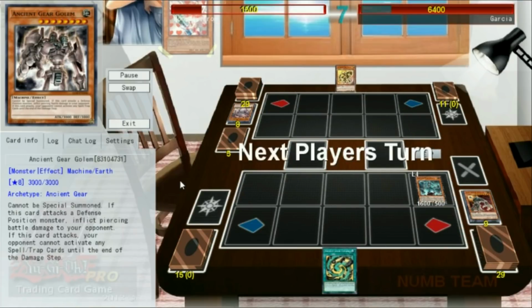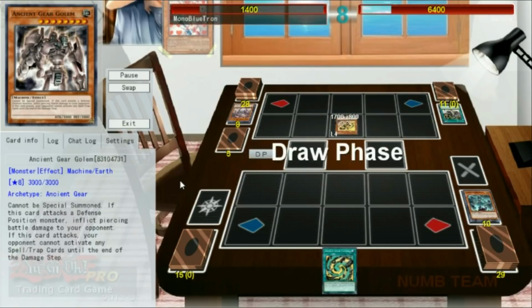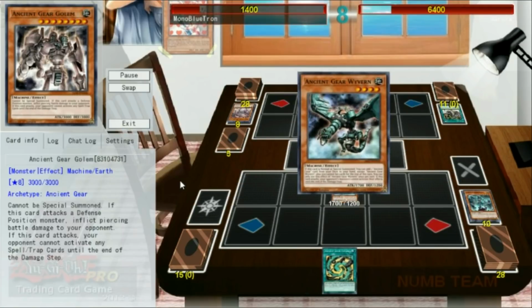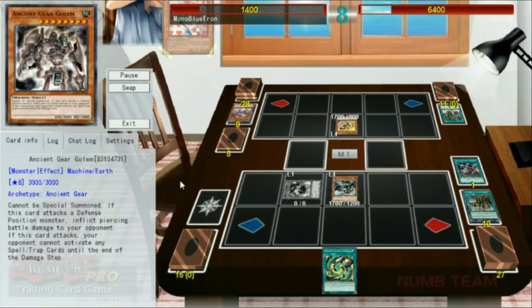Now I have big plans for this Fusion, despite the fact that I just put the only Ultimate Pound in my deck in the graveyard. Our opponent's going to go into Gold Gadget and Gear Town and attack over for 100. Come on, you couldn't have 1700 attack. Oh well. We draw into a Wyvern, which is probably the best draw on our deck. We're going to get ourselves a copy of Ancient Gear Fortress. That's the only target that we can effectively Catapult.